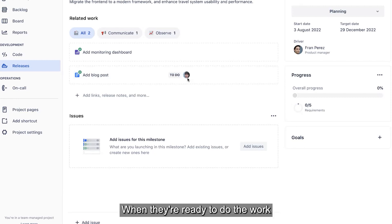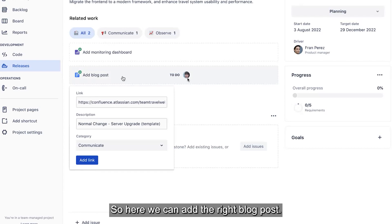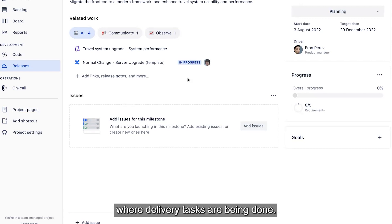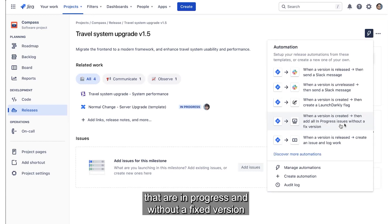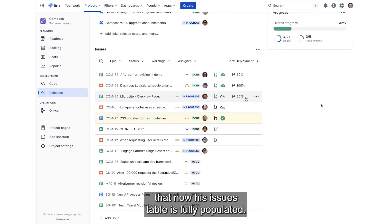Setting these placeholder states up, Frank can actually create Jira issues associated to each of these pieces of work and assign the right person to them as well, such as his content designer to write the blog post. When they're ready to do the work, these assigned team members — now collaborators on the release — can link resources and add it to the upcoming release. Here, we can add the right blog post, which changes the status to in progress on the underlying Jira issue. Next, leveraging release automations, which are now included inside the releases hub, Frank can make sure that all issues that are in progress and without a fixed version can be added to this version, making sure that now his issues table is fully populated.